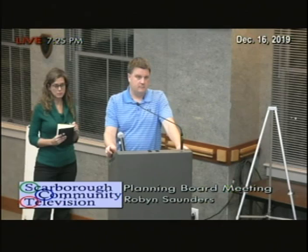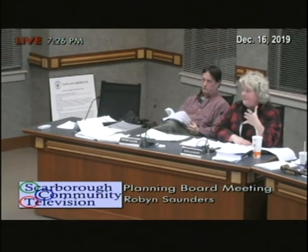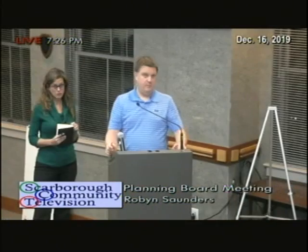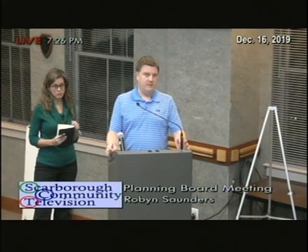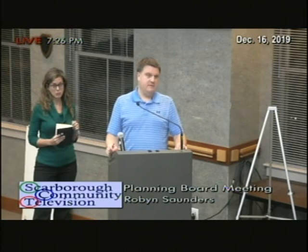Yeah. Okay, so do you feel like what you have here would provide the visual buffering, the light buffering, the setback standards that we need? I think that would meet the setback standards. The question is, I guess, could more be done to screen headlights? I believe that calls for some trees in that area. But this is a really great start. This landscape architecture plan that you have here with Bob Metcalf is a great start.